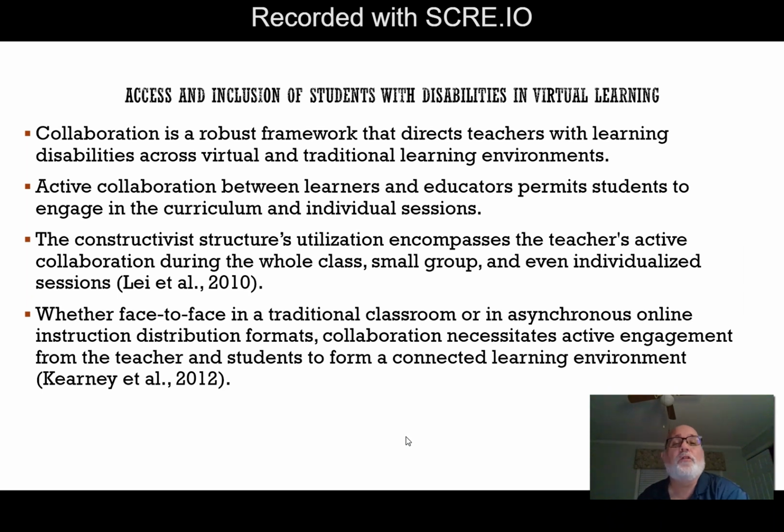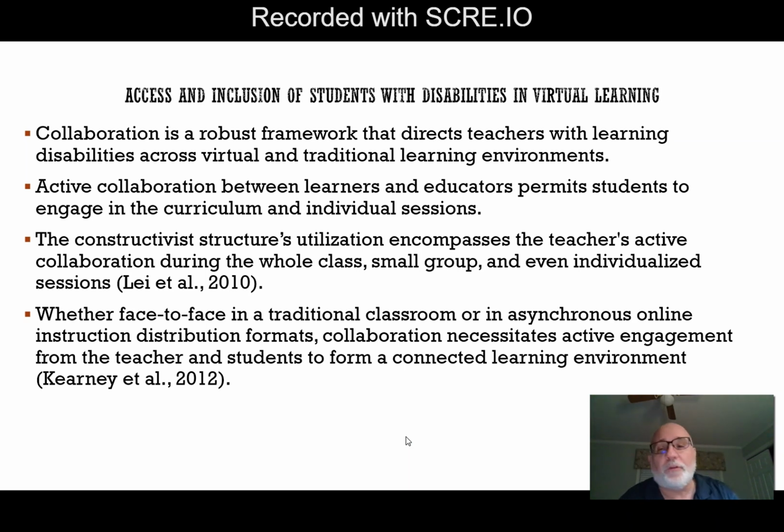Access and inclusion of students with disabilities in virtual lessons. Collaboration is a robust framework that directs teachers with learning disabilities across virtual and traditional learning environments. Active collaboration between learners and educators permits students to engage in the curriculum and individual sessions.